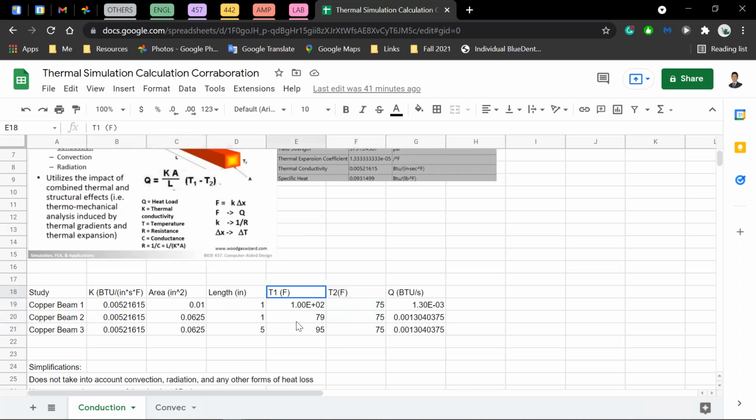The temperature, oh sorry, this one right here, T1. We have T2, which is just room temperature in this case, or around room temperature. And we specify T1 as something that you want. So in this case, I chose 100, I chose 99, 95. This is one of the values I played around with. So given these 5 variables, we can then plug these into the equation and then get the heat load.